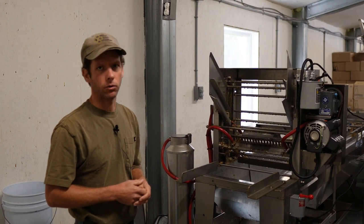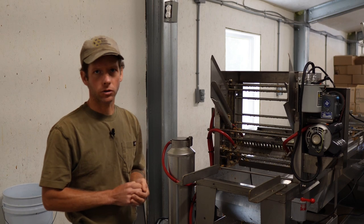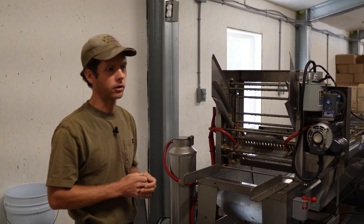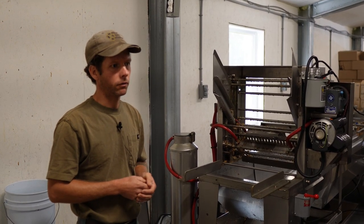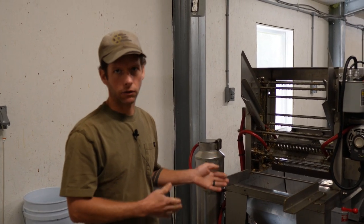I think that anyone who's reached a point in their apiary where they're a very small commercial, like I mentioned before, if you're running around 300, 400 colonies and your crop of honey is anywhere from 15 to 25, 30,000 pounds of honey, I think that this machine is a very nice match to get all the honey through in a reasonable amount of time with a reasonable amount of people. I think two people can do quite a bit with it.